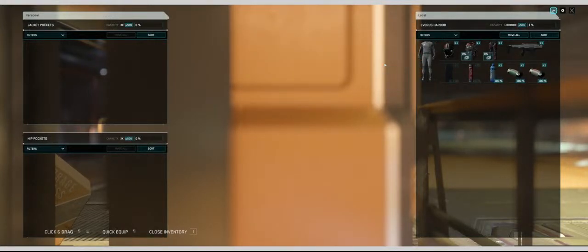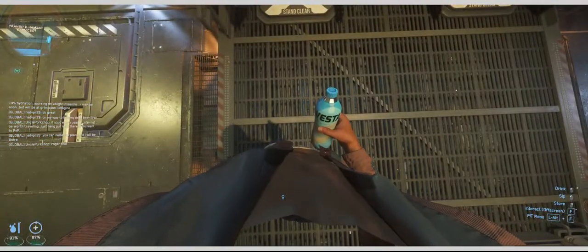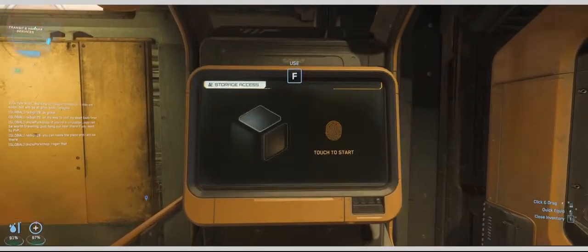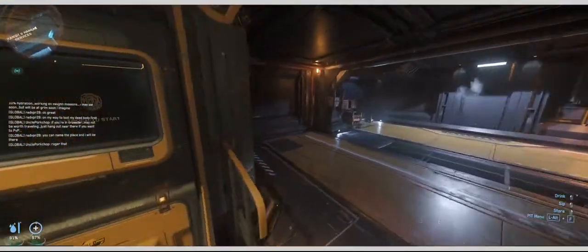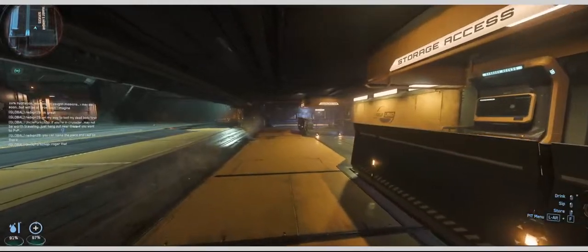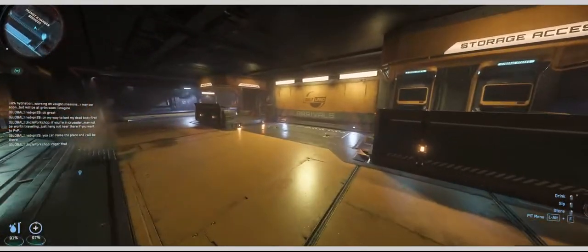Do we have water in our hand? Yes. Okay, at least that works. But here, where do we put our water? Where do we put our empty bottle? We don't even have a trash can inside our own fucking hangar. Do we?